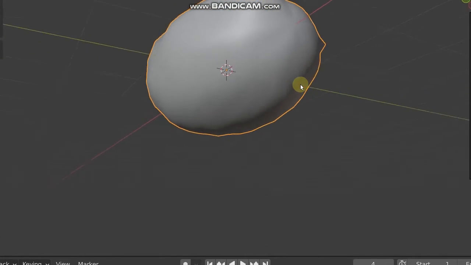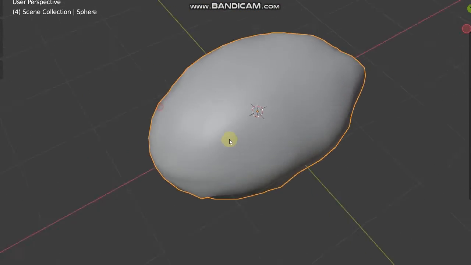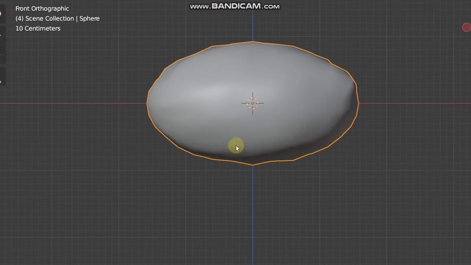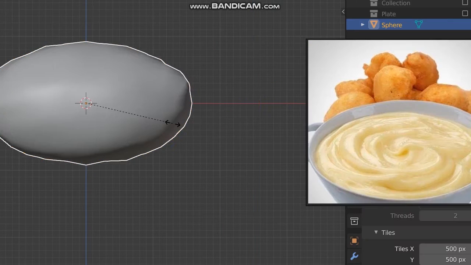Yeah, now I think we have something looking more like Akara. So the shape you want to go for is up to you. However you want to make it.